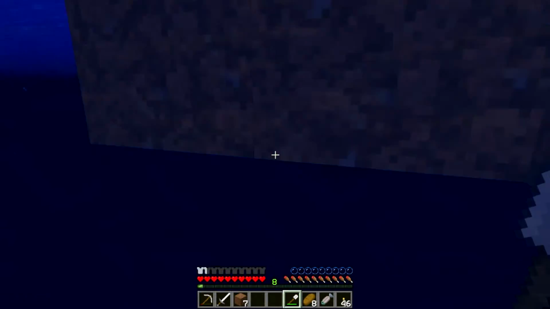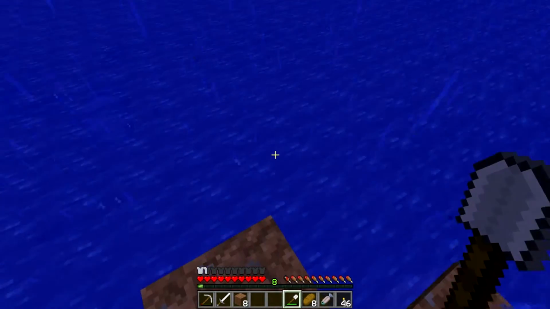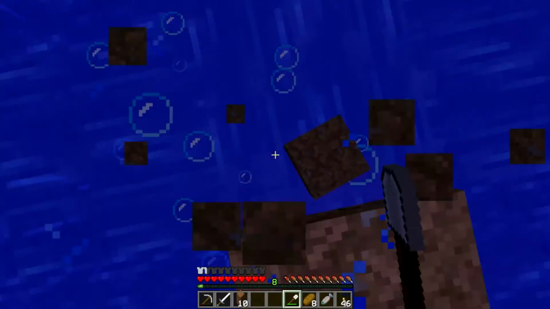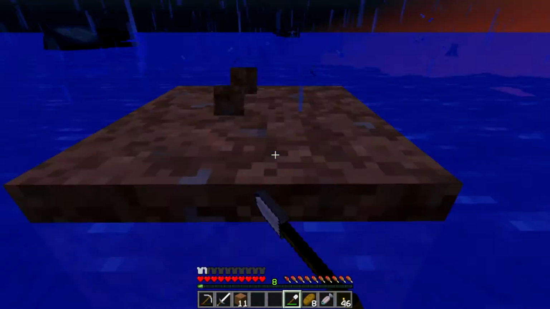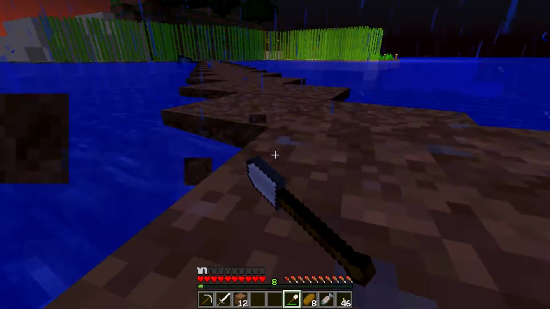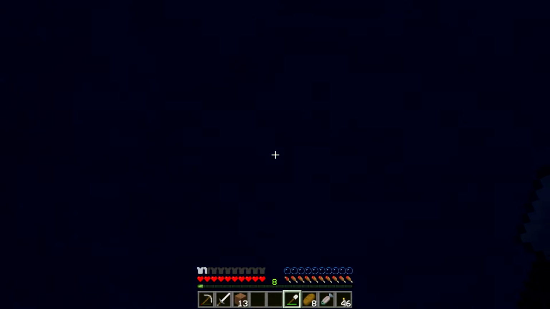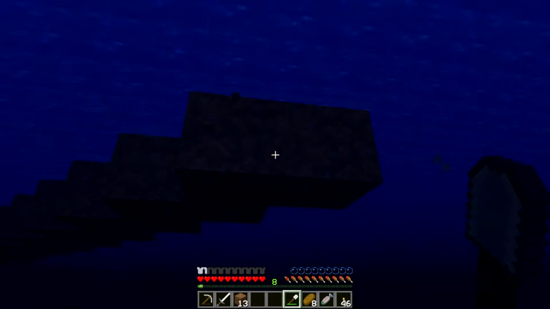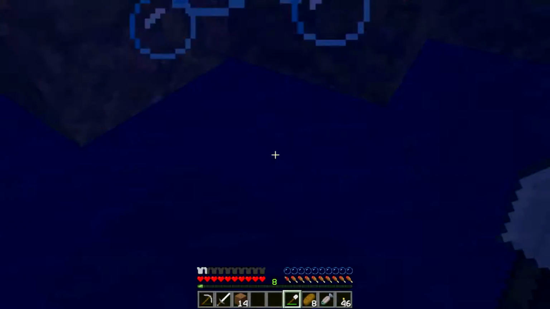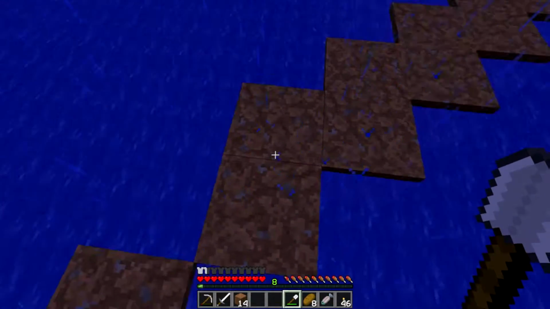Whoa, squid, get out of here. Whoa. My hand-eye coordination is horrible. Yo, really? I keep holding the space bar and it's just like, what?